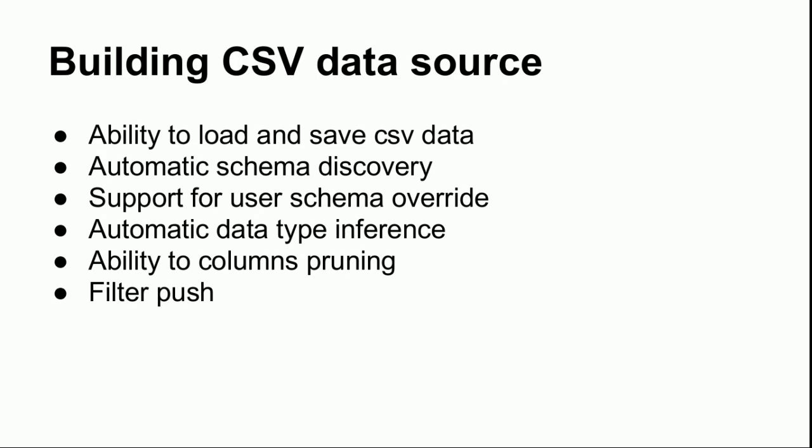The fourth thing is that not only do we want to discover the columns, we also want to discover the data types. By looking at the data, we should be able to say, okay, this is a string, this is an integer, this is a double. If you look at the first four properties, they are standard for any kind of data source. We're also going to look at a few slightly more advanced APIs in the data source API. One is how to do column pruning so that we only select the columns which are required, and we'll also discuss a little bit about filter push down. So the last two requirements are somewhat advanced in terms of the API.